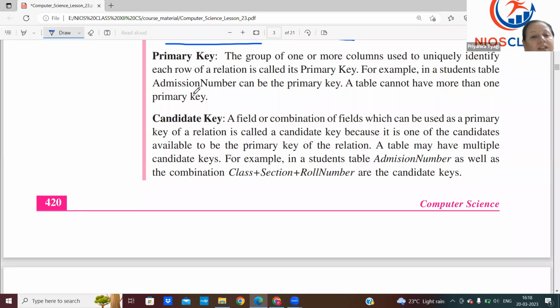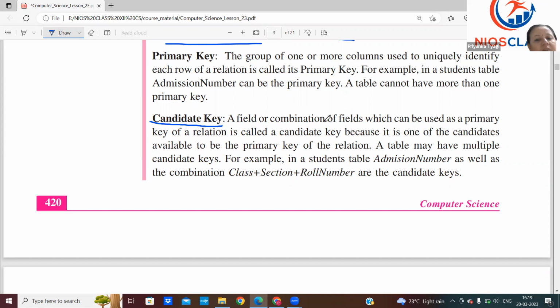Now next is the candidate key. Please understand the candidate key. It is a field or combination of fields, where fields means columns, which can be used as a primary key of a relation. It is called a candidate key because it is one of the candidates available to be the primary key of the relation.